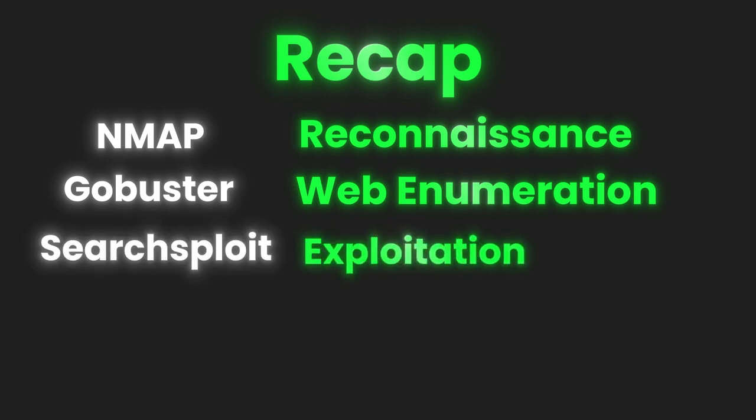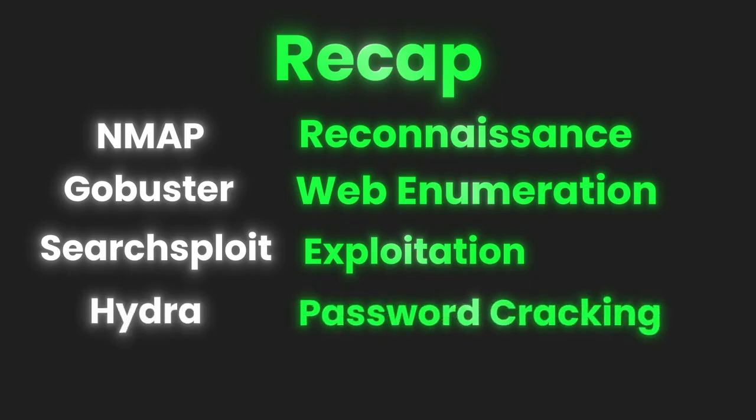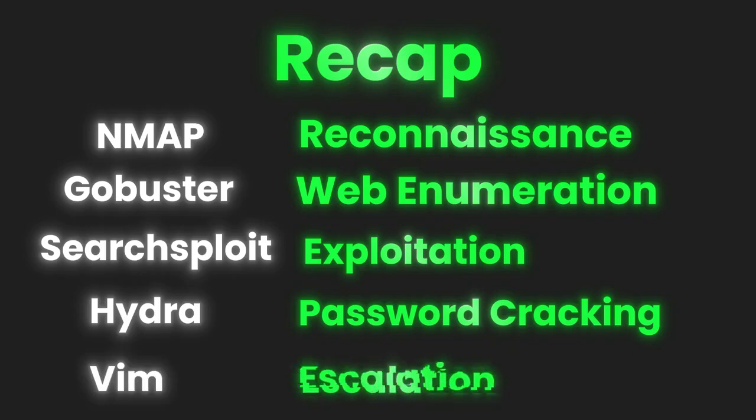We copied the exploit locally, studied it to understand the SQL injection it used, and executed it to extract usernames and hashes. We then used Hydra to perform a password attack on SSH and gained valid credentials. After logging in as Mitch, we checked our privileges with sudo and discovered we could run Vim as root without a password. Using that, we spawned a root shell and captured the final flag. But the bigger lesson isn't just how, it's why.